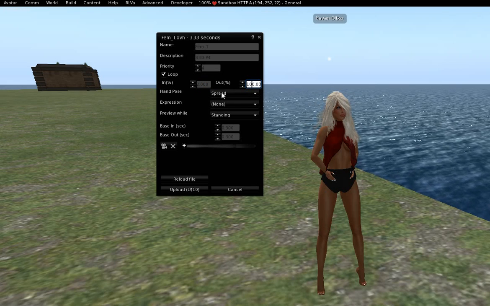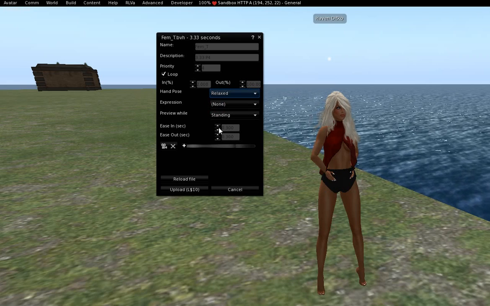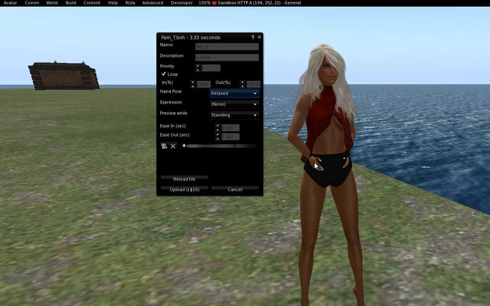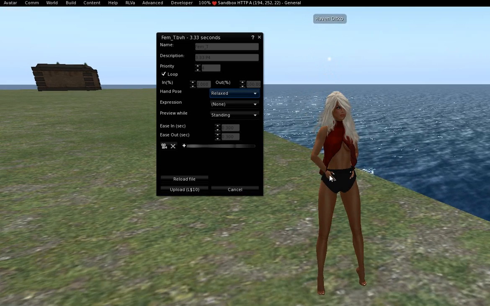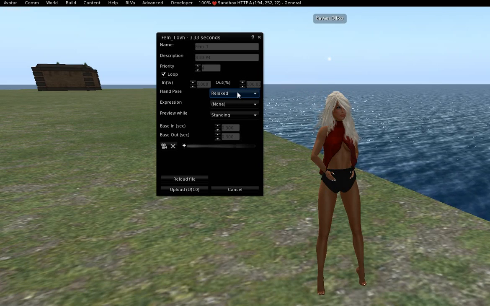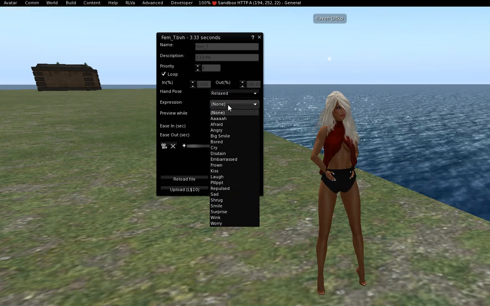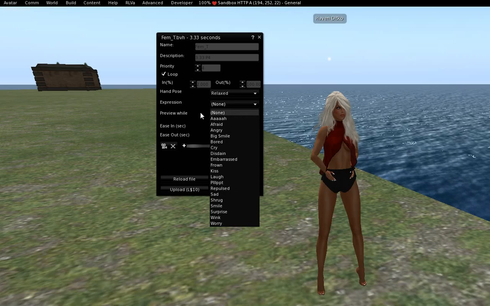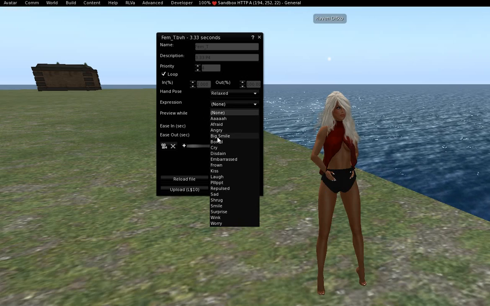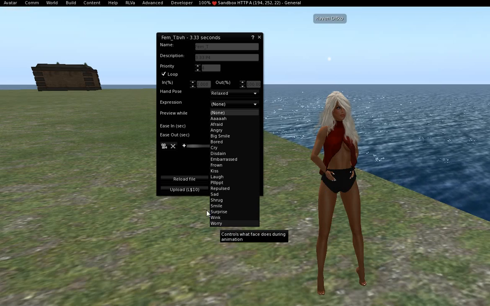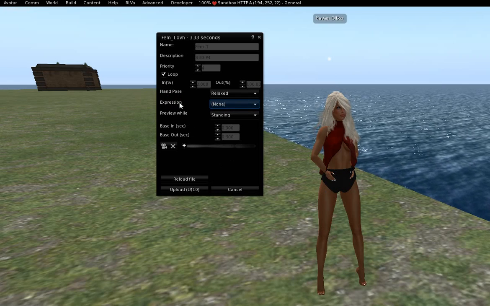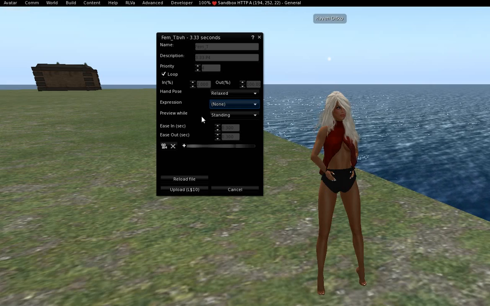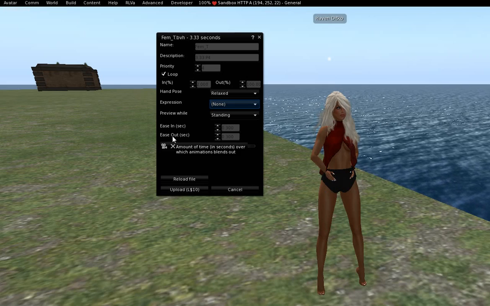Here we have hand poses. You can come here and you can click the different poses that you want your hands to be in. Right now mine's not showing because I'm actually wearing mesh hands, and these do not pose at all with the animations. Facial expressions you can do as well. There is a wiki page where you can go and get a look at it. They have a picture of an avatar in all the different facial movements. I would rather do this with a script though, and I'll talk about that when I do an animated attachments video.